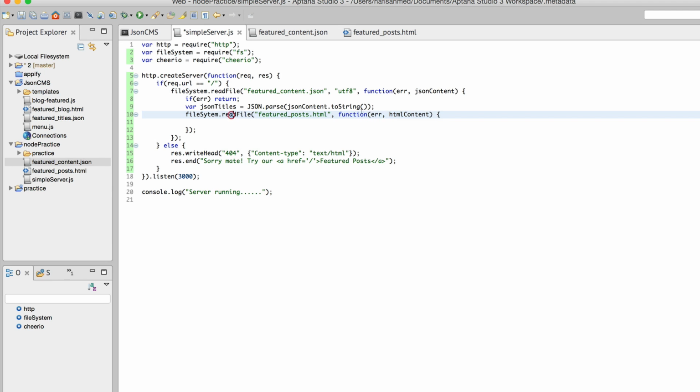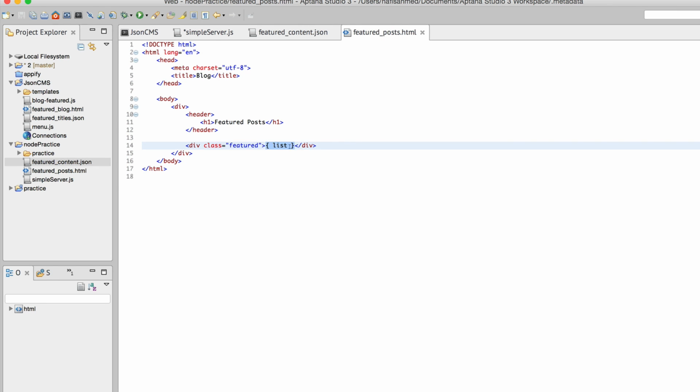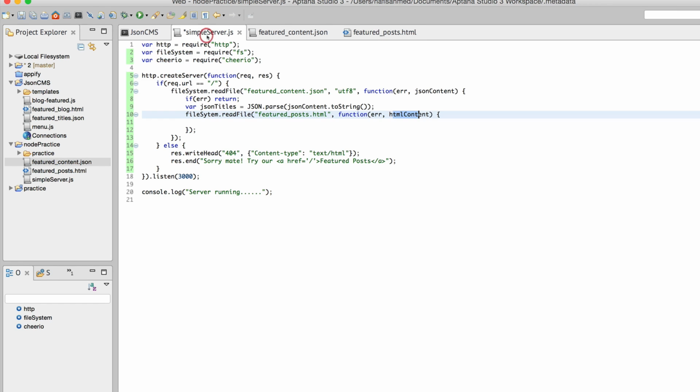And then it's going to trigger this HTML content as an object, like this JSON content. So when this method finds this HTML template, then it's going to throw all this content to this HTML content argument. So this handler will also be thrown to this HTML content argument.